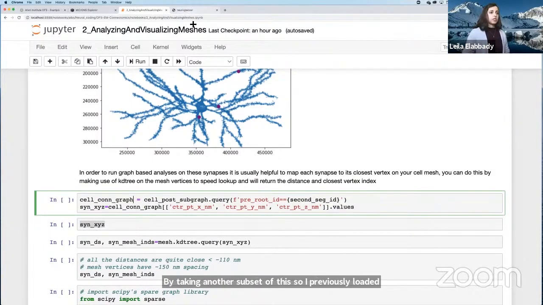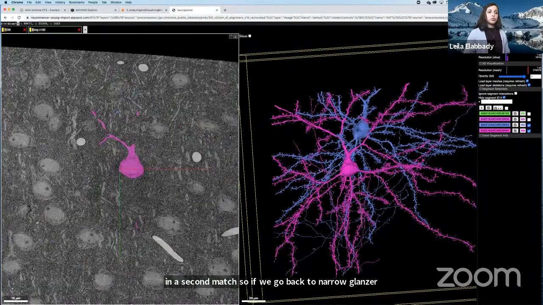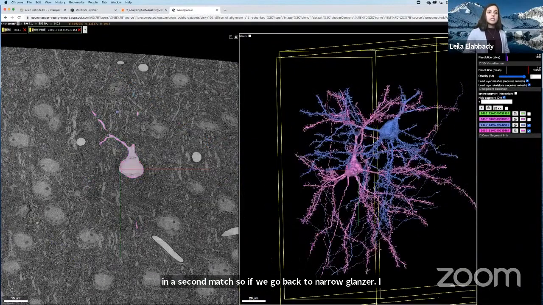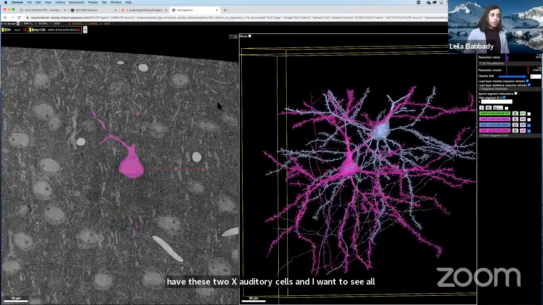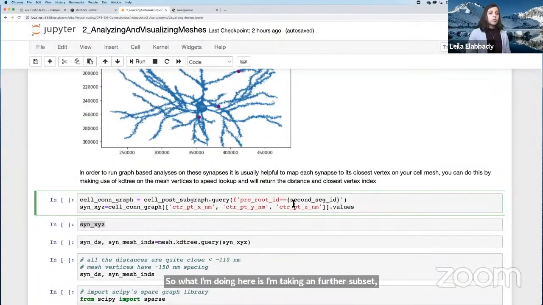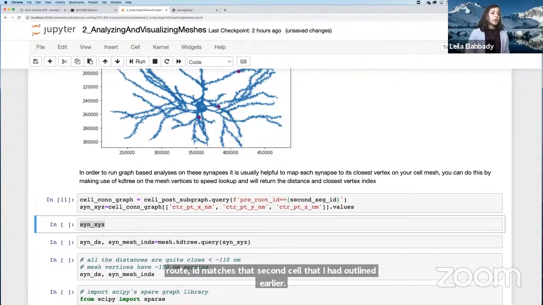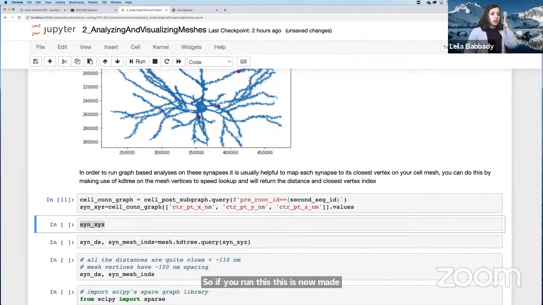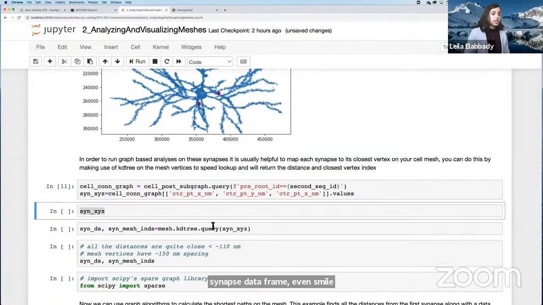If we go back to NeuroGlancer, I have these two excitatory cells, and I want to see all of the synapses between them. So what I'm doing here is taking a further subset where I'm only taking the synapses if the pre-root ID matches that second cell that I had outlined earlier. If we run this, this has now made my synapse data frame even smaller, and it will only encompass the synapses between these two cells.